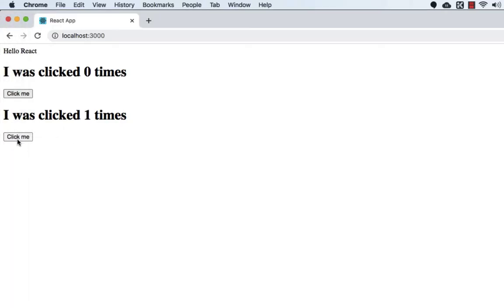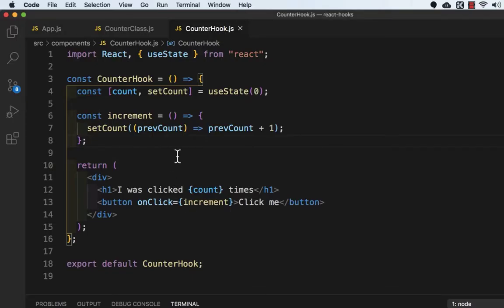If I click here, this counter works. So the value we see for count should always be incremented correctly, that is, based on the previous value. This is important only when the state updates many times in a short period of time. But in our case, this is not necessary since we only update the state when we click the button, and we can't click the button so fast that the problem arises. So in our case, this is not required.